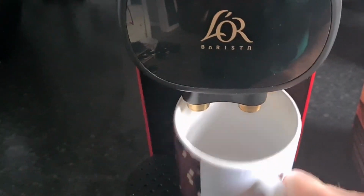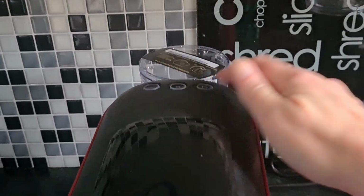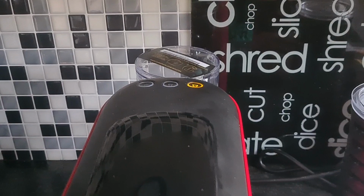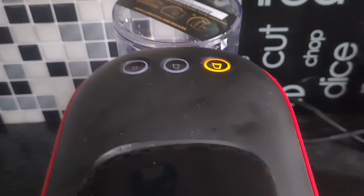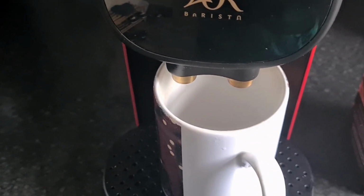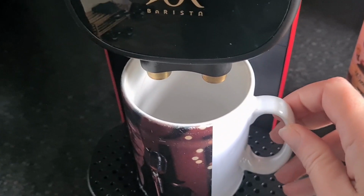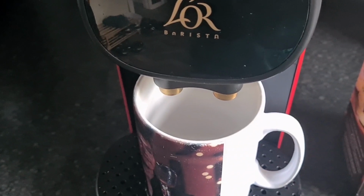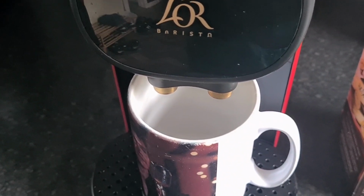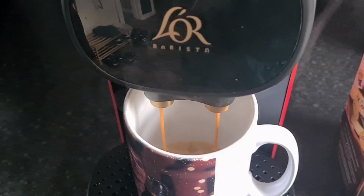Right, we'll give you an example. Cup, nothing in it. Pod. Press the button. The large button, that is. And sorry, we just have to wait. You could hear the pod pop.